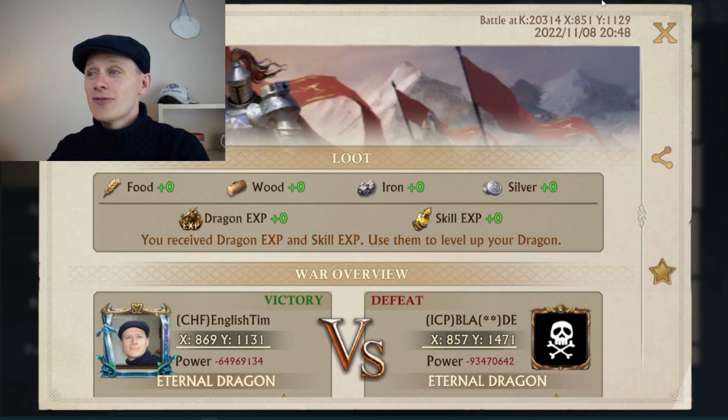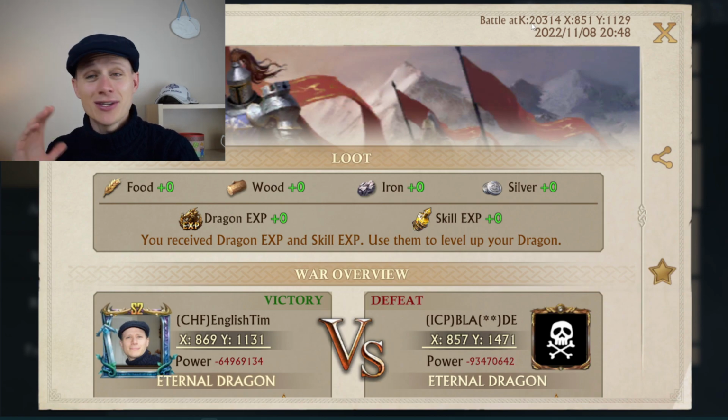Now at the top right there's also some other nice little stats, so it'll remind you which kingdom you're in when you're fighting. So if you're doing a foreign kingdom event, it will tell you that. So I was in kingdom 20314, which is actually Sorrelace, so that's not even one of the normal kingdoms. And it'll give you the X and Y coordinates for where that battle took place. Also the timestamp for when it happened, so really helpful for working out which report is which.